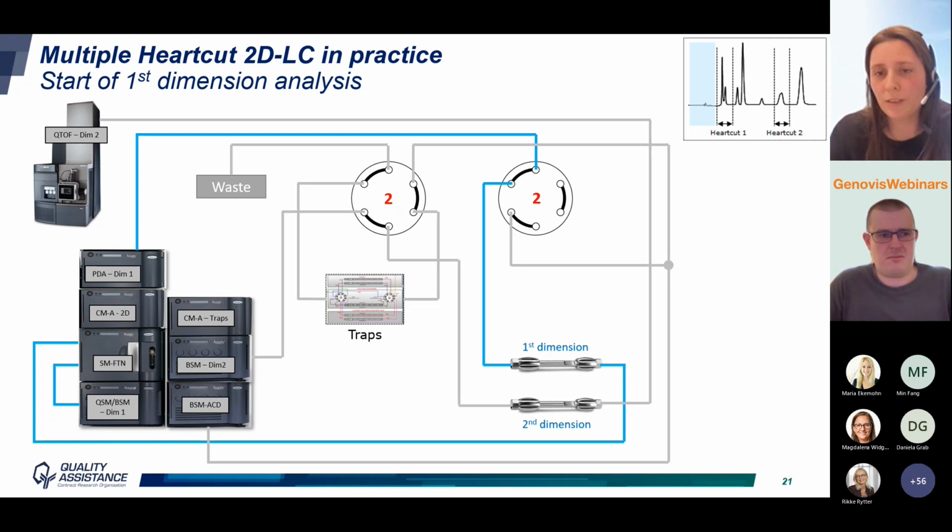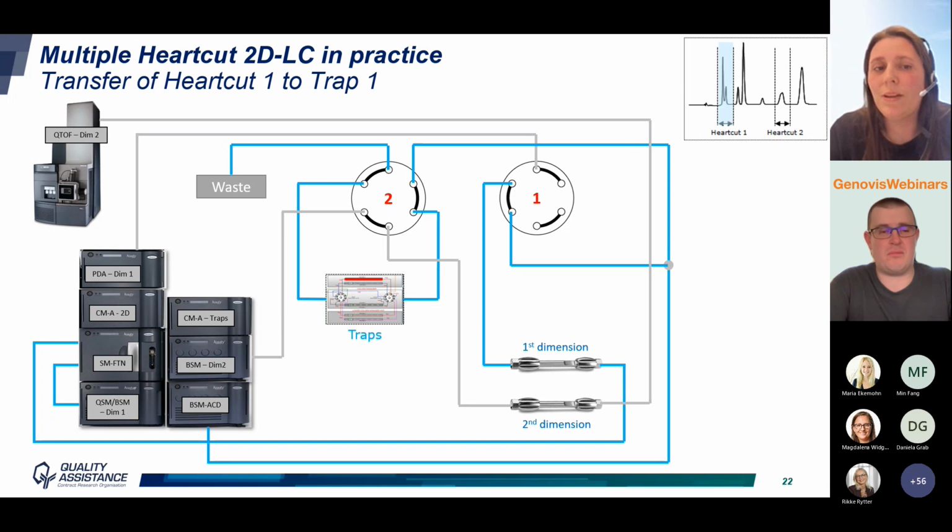So this is what happens in the first dimension. And once you have here on the right top, the small scheme, once we reach the fraction of interest, we switch the position of one of the valves, and the flow is still coming from the QSM towards the first dimension, but the output of the first dimension, the compound, is directed to the trap column. And in addition to this, while we trap the compound of interest, we use the BSM called at-column dilution, which sends an additional flow, which allows for dilution of the mobile phase from the first dimension when there is too much salt, for instance. We also use this configuration when we want to do online DTT reduction, which I will explain also a bit later. So this is the configuration while we heart-cut the first fraction of interest, and the compound remains focused at the entrance of the trap column, which is usually a small RP column.